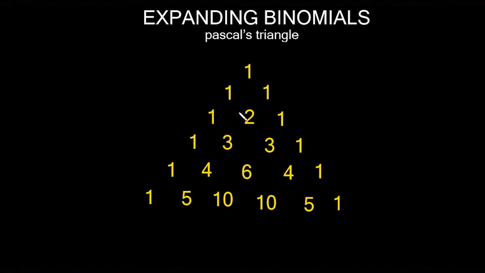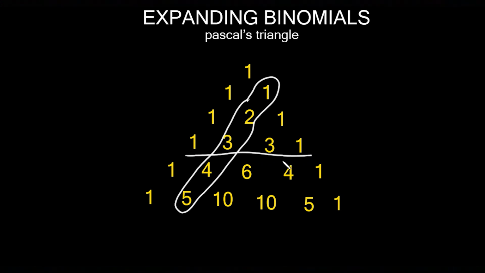And you can see that I have a portion of the triangle written down here. And what we're looking at is this diagonal right here on Pascal's triangle, because we know that that diagonal will correspond with the exponent value on the binomial. So for example, if you look at this row right here, you can see that on that diagonal, I have the number 3. And that number 3 represents the exponent that's going to be on that binomial that I'm going to be trying to expand out. Meaning if the binomial has an exponent of 3, I'm using this row right here, and I'm going to be using these coefficients 1, 3, 3, and 1 when I go to expand it out.